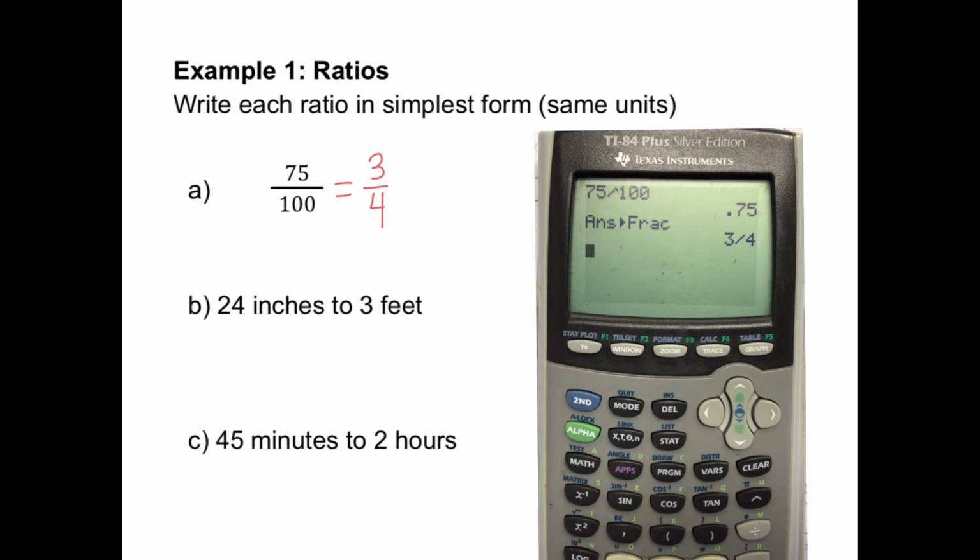So you can see here how I use the calculator: I entered in 75 divided by 100, and I got 0.75. In order to turn this answer into a fraction, we use this math button right here, which is underneath alpha. If you hit the math button, the fraction option shows up first thing, and all you should have to do is hit enter to bring it back to your home screen as wanting a fraction, and then hit enter again so it actually turns it into a fraction. So I always just say you hit math, enter, enter, and it will give you your simplified fraction.